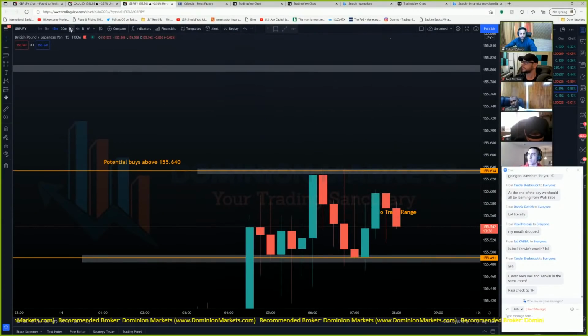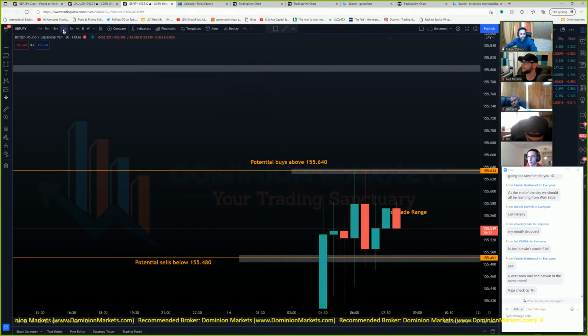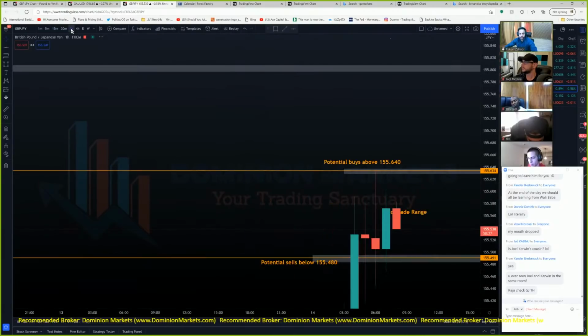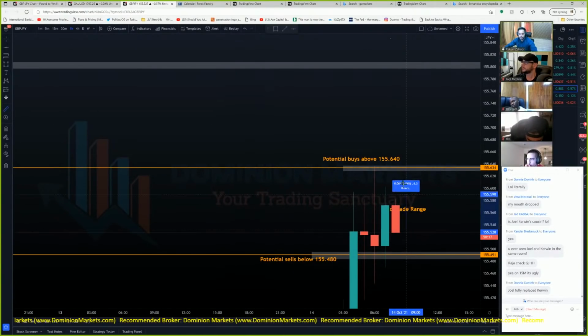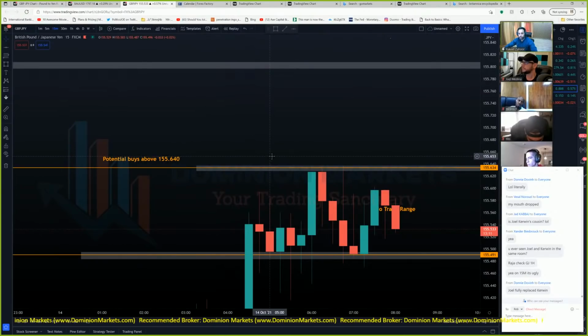Check GJ 1 hour. Yeah, it looks cool, but we're still in this consolidation over here, because on the 1 hour time frame it looks pretty clean to continue up. But even if you go above this area, it's like a 5 pip range over here. Even if someone takes a buy right down over here as it's retracing, it's still like 10 pips. So it's going to be better for price to break above 155.640, 650 to continue up.